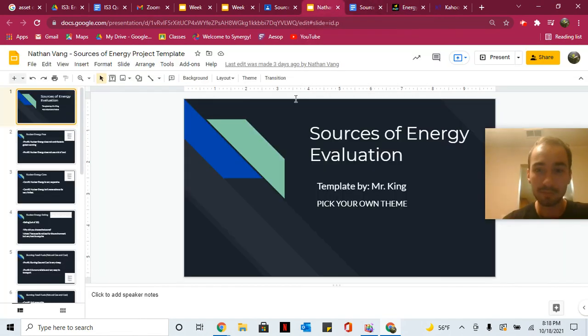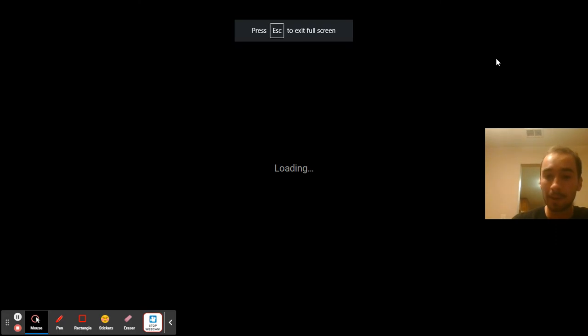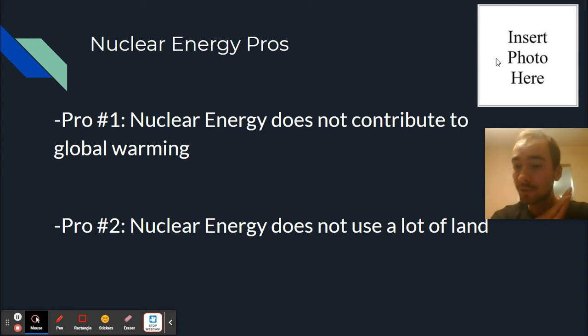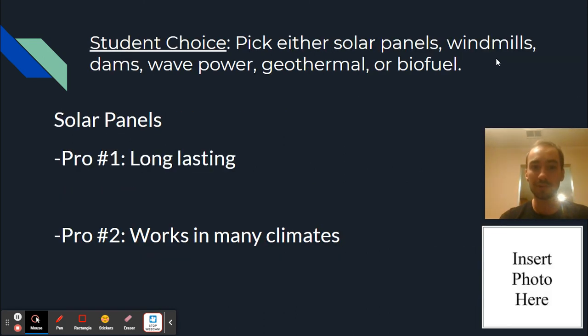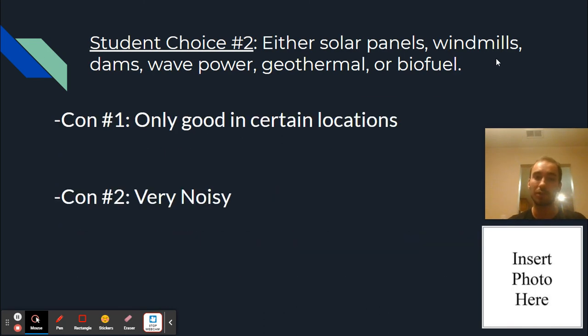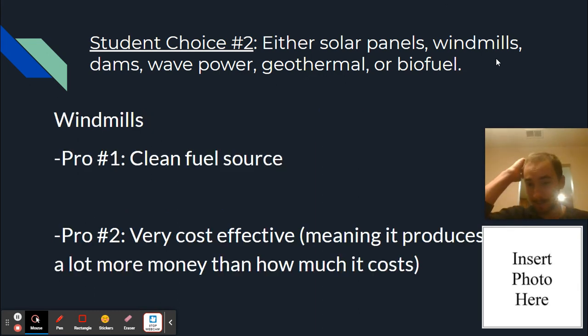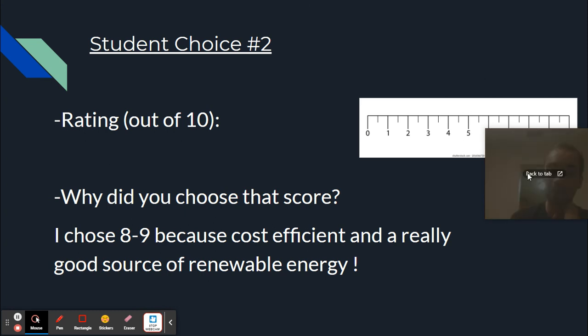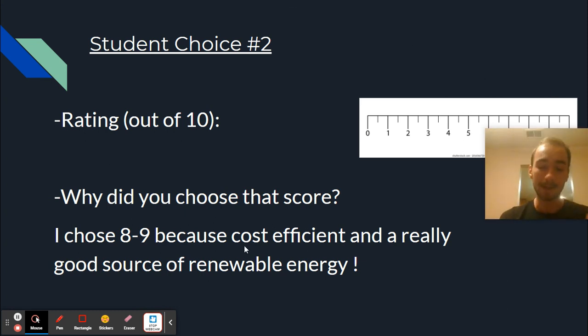After you answer the questions, you have a project for periods 2 and 4. Basically what you're doing is you have to do research on nuclear energy, fossil fuels, and then 2 types of energy of your choice. And you're getting the pros and the cons. Okay? You're getting the pros and the cons of the different forms of energy. And then you give it a rating. I'm grading you to see if you are considering cost, the environment, and safety and reliability when you're rating these different types of energy. Okay?